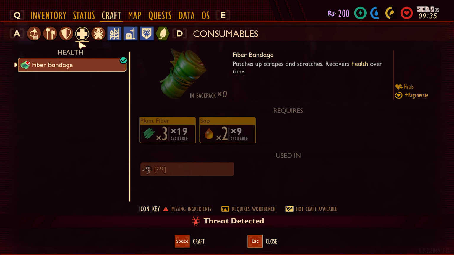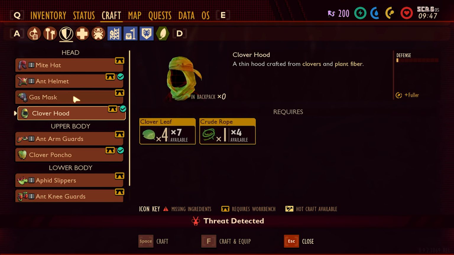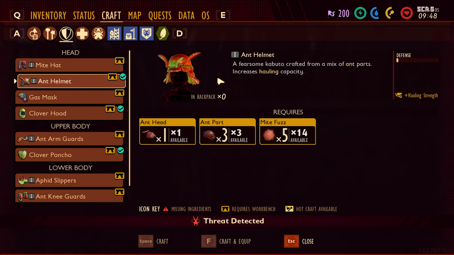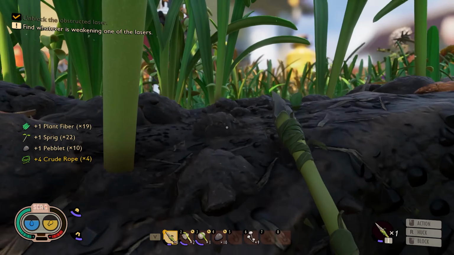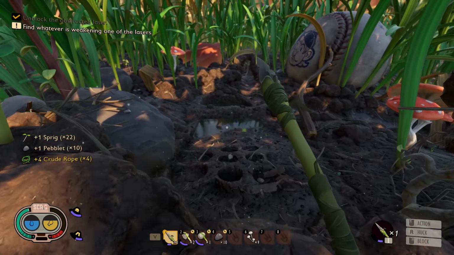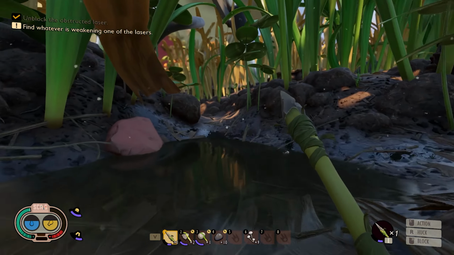Knee guards. Ooh, we can make the ant helmet. I kind of want to, even though it's not any better than the one we've got. It just looks so much cooler. We can also make this, but I need to be at the workbench. Right, let's start making some actual progress. Let's move in all them leaves.